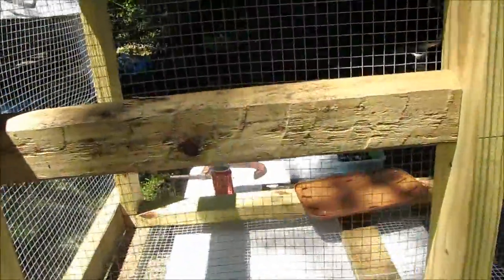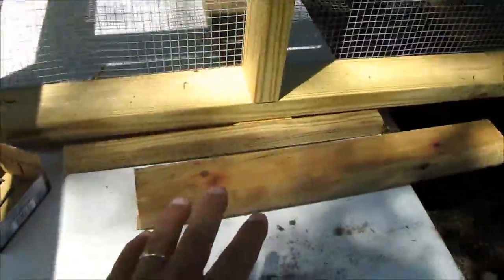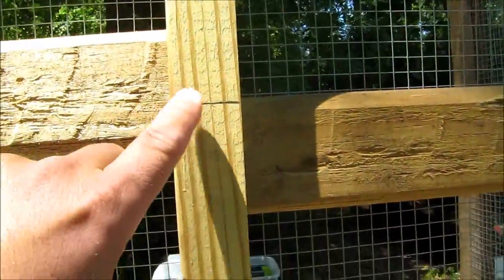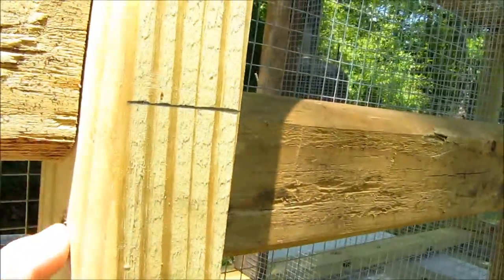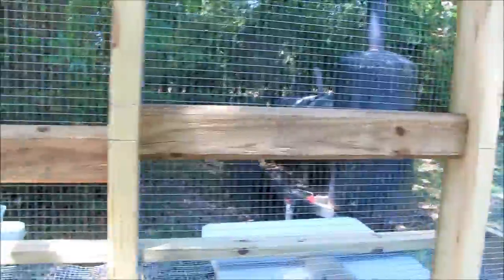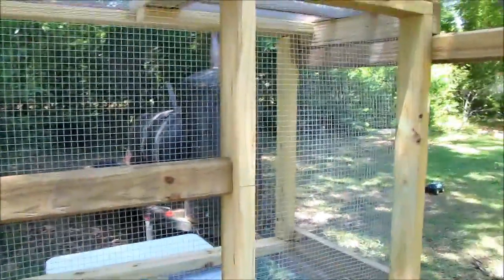Here's our braces I was talking about putting in here. Remember, these are drops off of the legs. So what I did was I measured halfway, 17 inches from here to here, then there to there, and then slightly split the difference, staggered them just a little bit so that I could get 2 3.5 inch long screws in there. I put this one in first, so it's there. That one there, and then there's one up underneath there, and like this one here, I put 2 there. So the next one that we put in there is going to be down just a little bit, just like what that one is. Run the screws in at a bit of an angle.